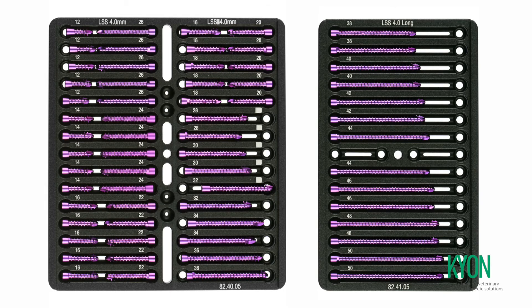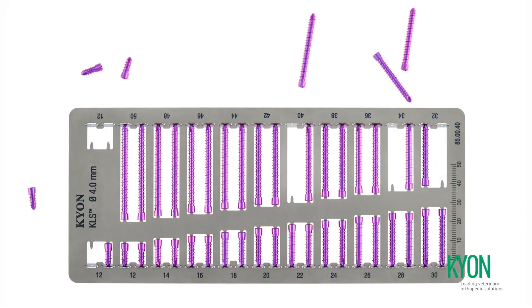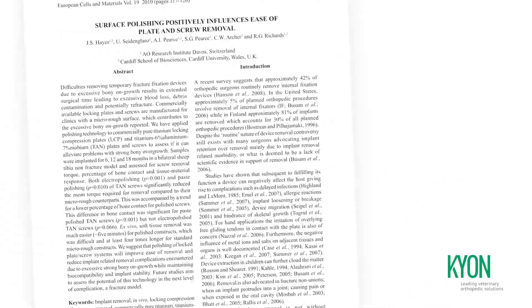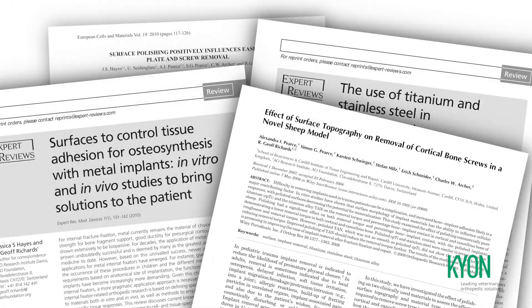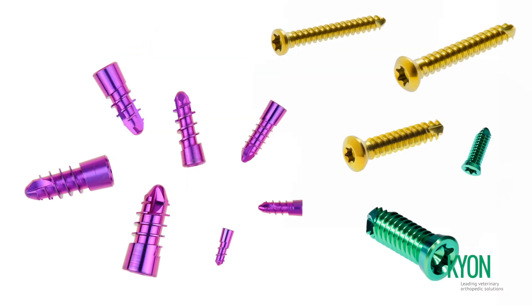The screws are organized in either Keon sterilization system trays or in new KLS screw racks. KLS screw racks are made of titanium alloys, holding the screws with minimal contact but safe enough to be handled in cleaning, sterilization, and transport. All KLS screws are manufactured from a titanium-aluminum-niobium alloy of superior strength and exceptional biocompatibility.